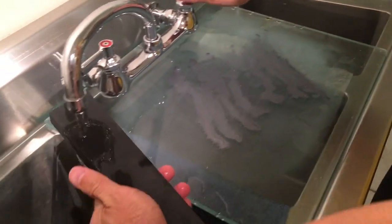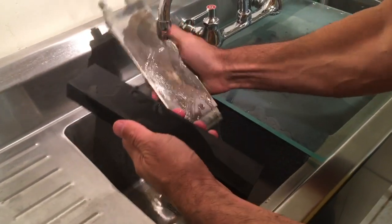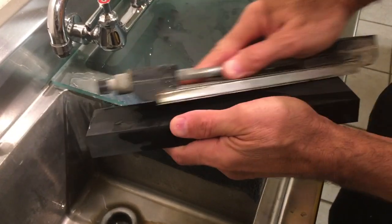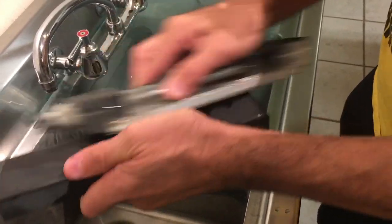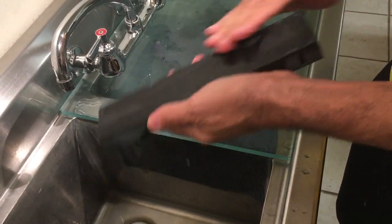Oh, you know what I didn't do? Real quick, I'm going to try and just soften up the corners of the stone. They come with a small, not lap, but chamfered edge. But I just want to soften it a little bit more. That's a 400 diamond plate. Yeah, that's perfect right there.